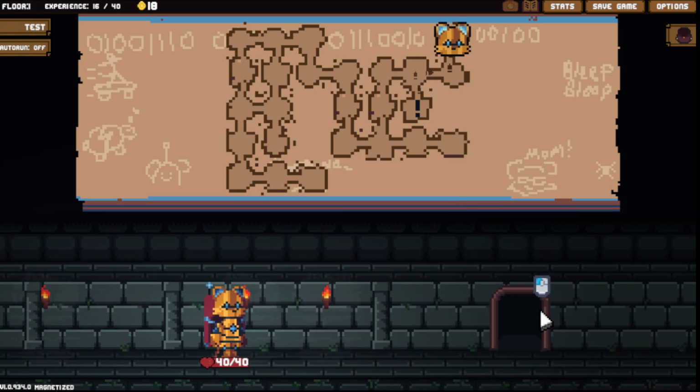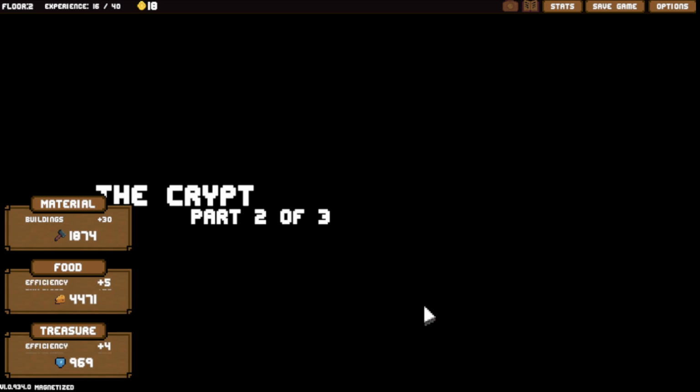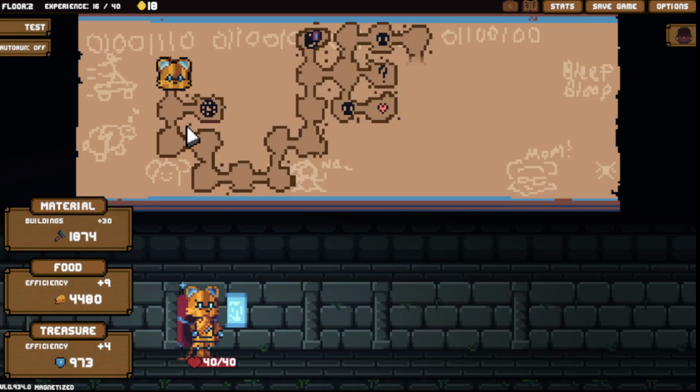Ultralite Man. My favorite. One of my many favorites. How long have we been playing? 21 minutes? Christ. I thought this was going to be a shorter episode.